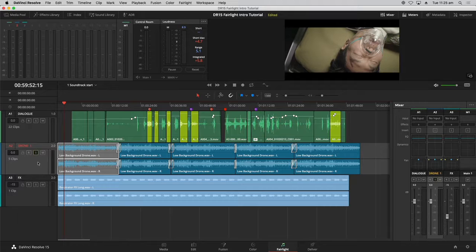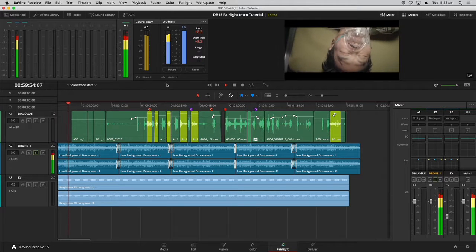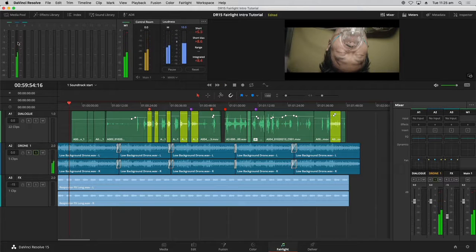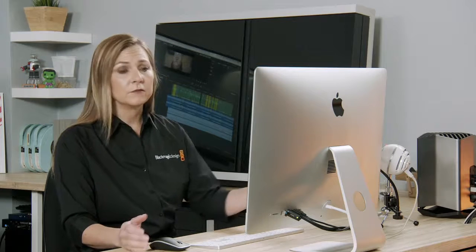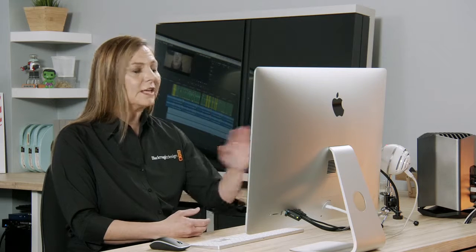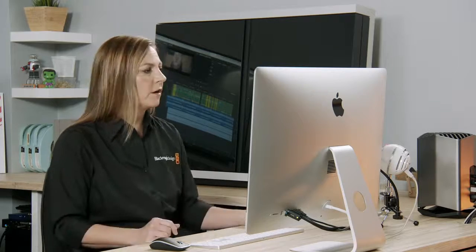I'm going to solo that track again. And when I solo that track, just click the S button there. And if I start playback, we're going to focus on the sound. And I want you to look at the meters, because you don't have to know that much about the meters to understand how they work. Even if you're brand new to audio mixing, I'm going to give you a couple of clues here for your sound levels. These levels are marked in 3 different zones of color, which makes it very easy for you to see instantly if it's too loud or too quiet to get your basic levels set up.